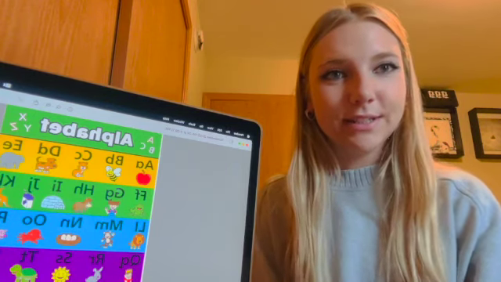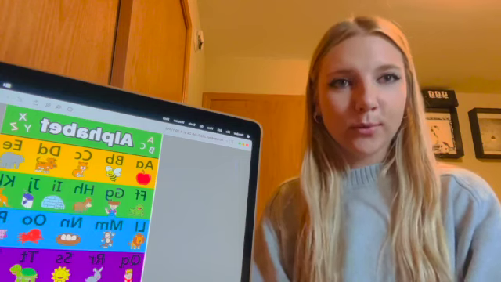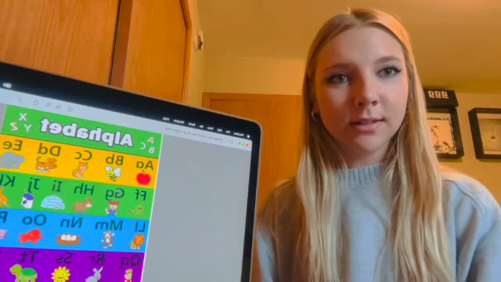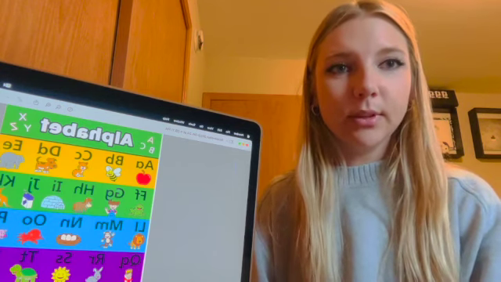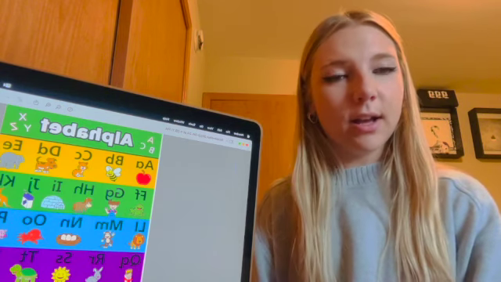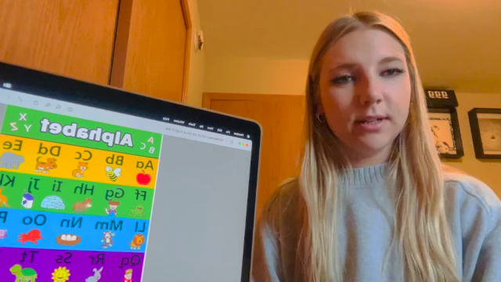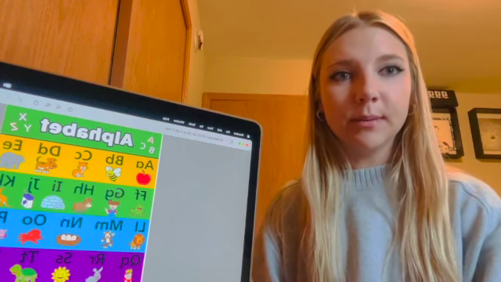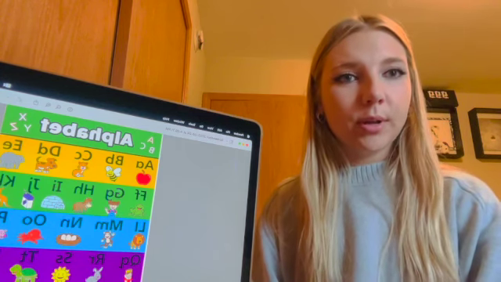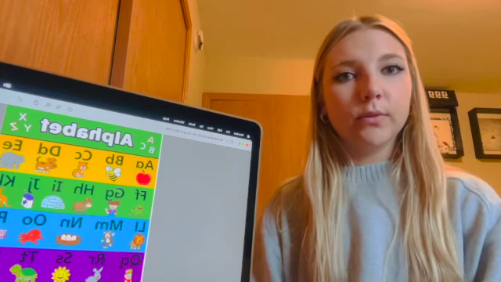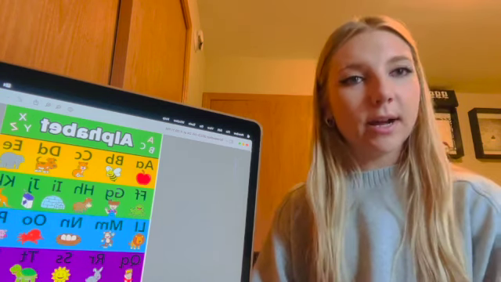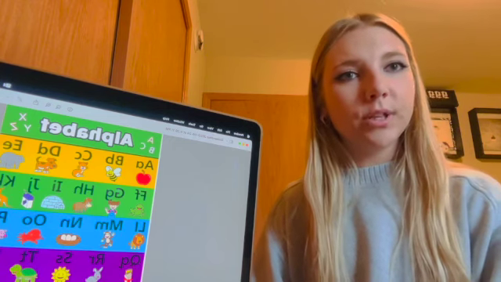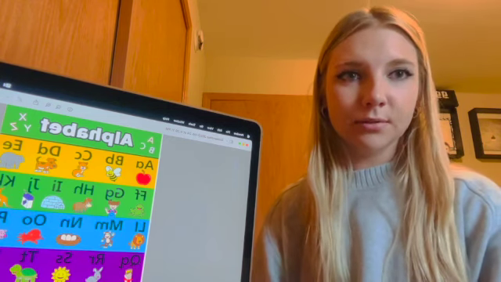Okay, first graders, so today we're going to be going over our letters, our letter sounds, and our sight words. We're going to be using a couple different apps on our iPads. One is the Little Writer app, and the other is our sight words app that we've been using. So we're going to go over some things as a class first, and then after that, you're going to open your Little Writer app and get started with your letter recognition and sounds.